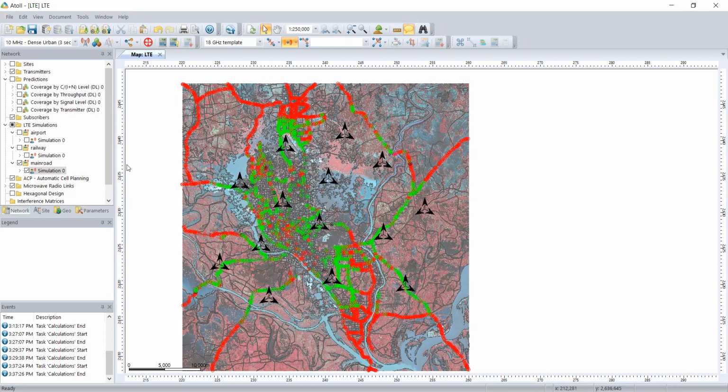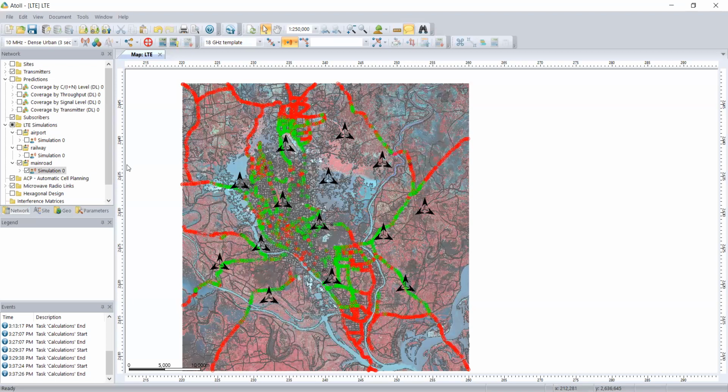So here we covered mainly two things. There was coverage prediction, where we covered coverage by transmitter, coverage by signal level, coverage by throughput downlink, and coverage by CINR, carrier to interference plus noise ratio. Then we explored the point analysis tool and what it can do.